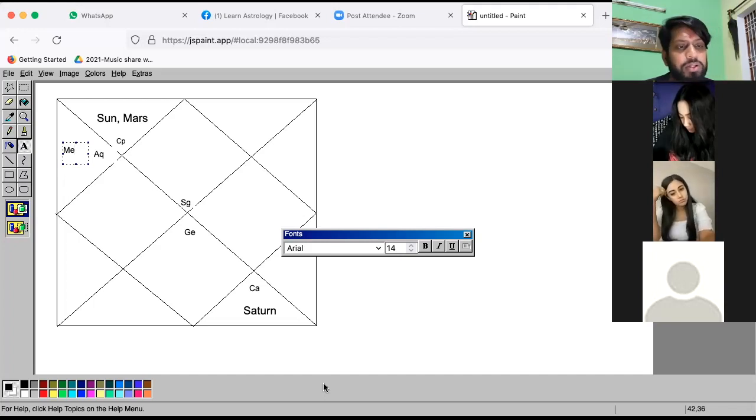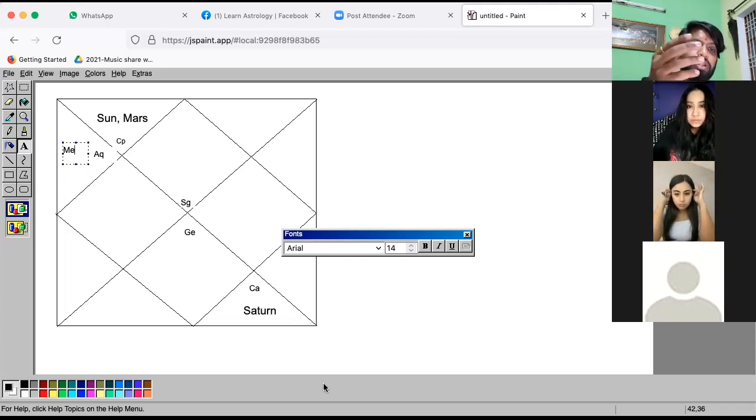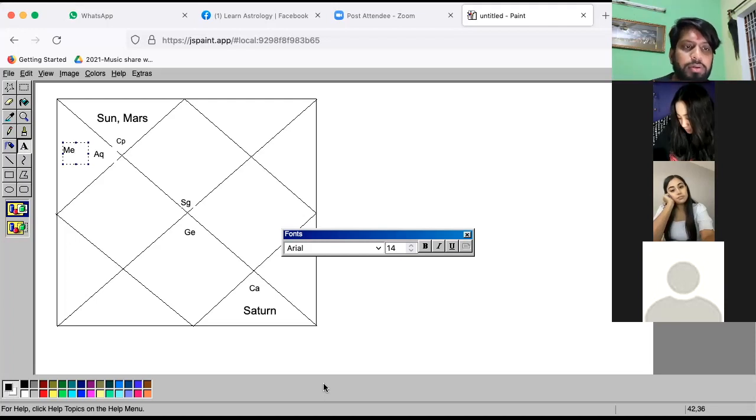You can apply it in the natal chart also. If you see any person who was established in a foreign country, just suppose a person who was born in the US and settled in Germany, or born in Mexico and settled in the US, you see a lot of planets will be in movable signs, either in the Navamsha or in the D1, the native chart. This is one technique to see whether a person can go to foreign lands or not, whether chances are with foreign lands or not.